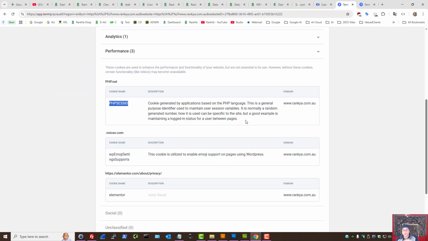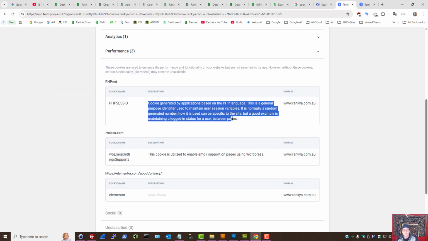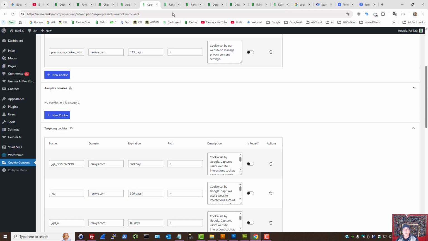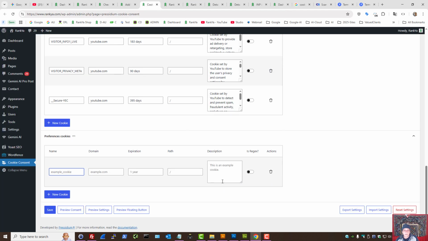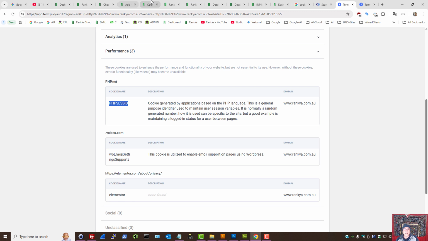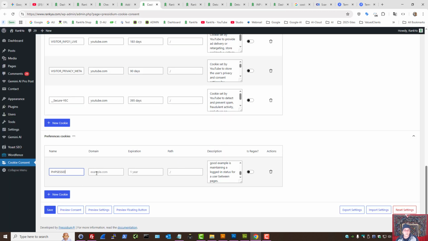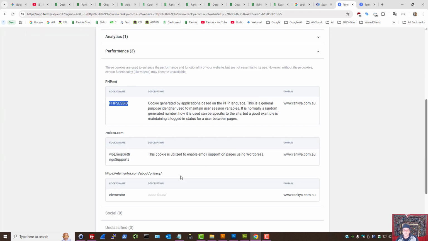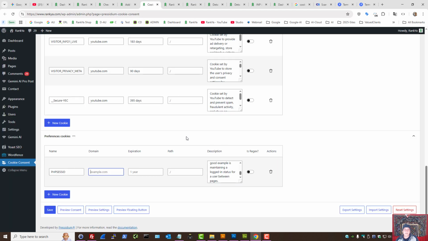Using these tools will only speed up the process, and the description you can perhaps copy and paste there, because these will tell us what the cookie name is, for what website, and then for what domain. Just copy paste, and how long.